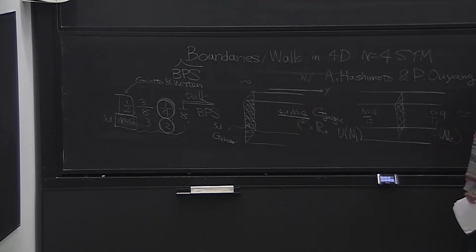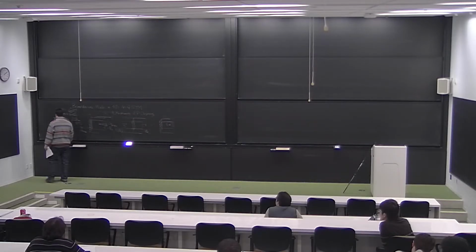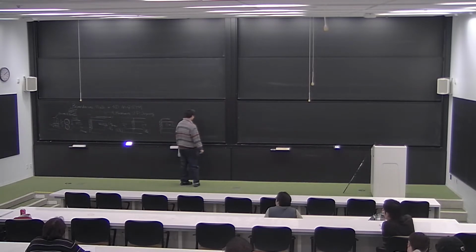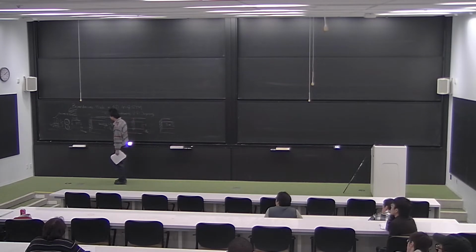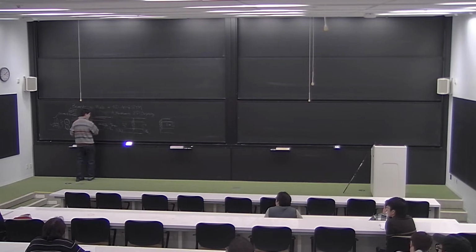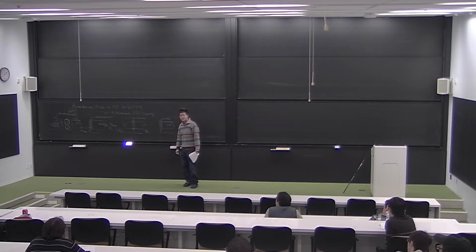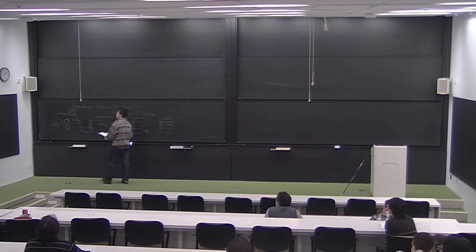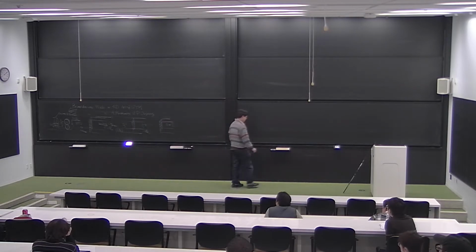Now, so far, I tried to emphasize the bulk viewpoint. But as I said, there could be three-dimensional N equals 2 theories, so I could emphasize the boundary viewpoint. In other words, in this setup, I just say that there is a boundary condition, and this 4D N equals 4 bulk spreads infinitely far away. But I could say that I'm not really interested in 4D N equals 4 per se, but just interested in the three-dimensional theory. From that viewpoint, this construction gives a way to construct various different 3D N equals 2 theories.